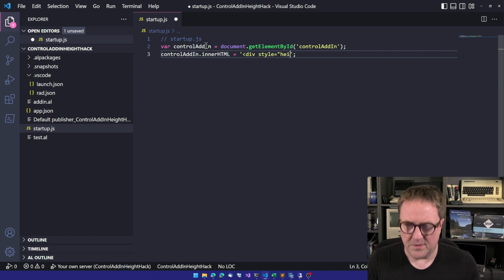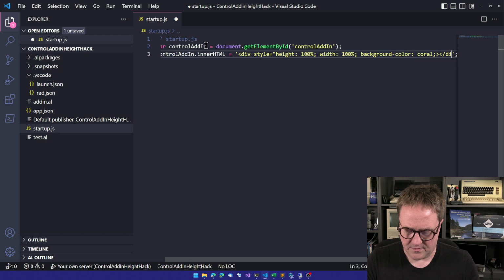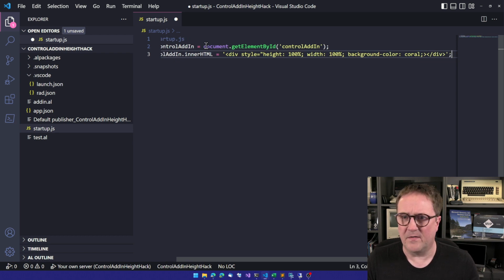We're going to do a height 100%, and then a width of another 100%. How about that? And then let's do a background color. How about the color coral? And then we need to make sure that we close the div, something like that.